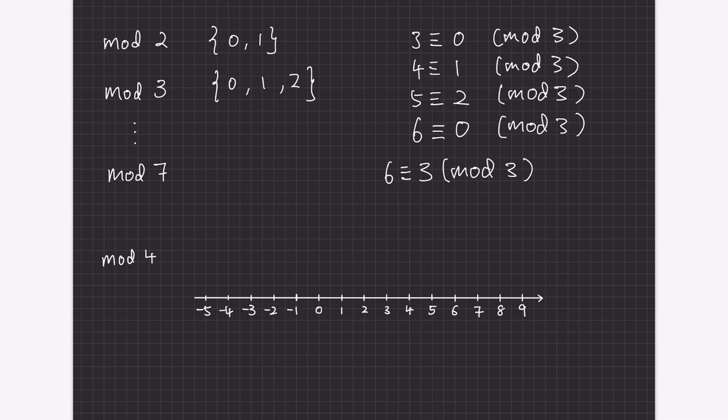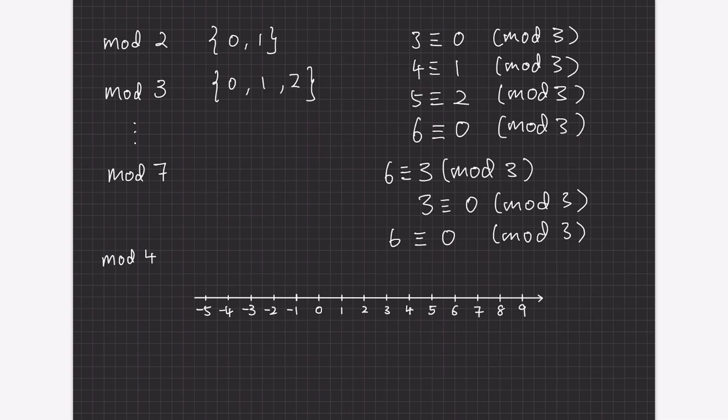So I'll say, since 6 is congruent to 3 mod 3, and 3 is also congruent to 0 mod 3, you realize that it's going to go back to 6 congruent to 0 mod 3 anyway. And that's it. So in the world of modulus 3, you're going to get 0, 1, 2. Again, the largest number here, 2, is 1 less than 3 itself.